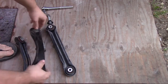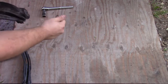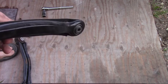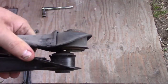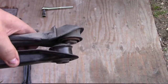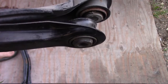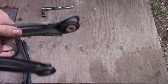But putting this directly, let's use a bolt here. So we shove the bolt through there so the eyelets are lined up, and we look on this side and not so good. Strangely enough, it actually drove pretty good, but it might be half an inch off. So we're gonna go and start making our own links.